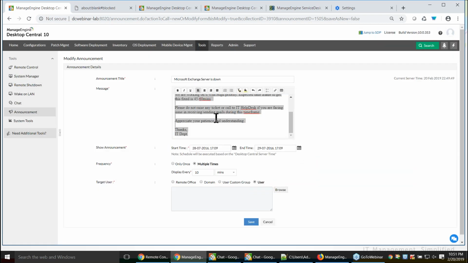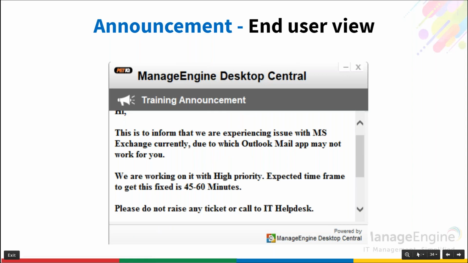This way, you can publish important alerts to the end users. The end users will see this pop-up message on the machines, which will show the information published by the administrator. This will be useful for the end users, so they will know that their administrator is already working on it.